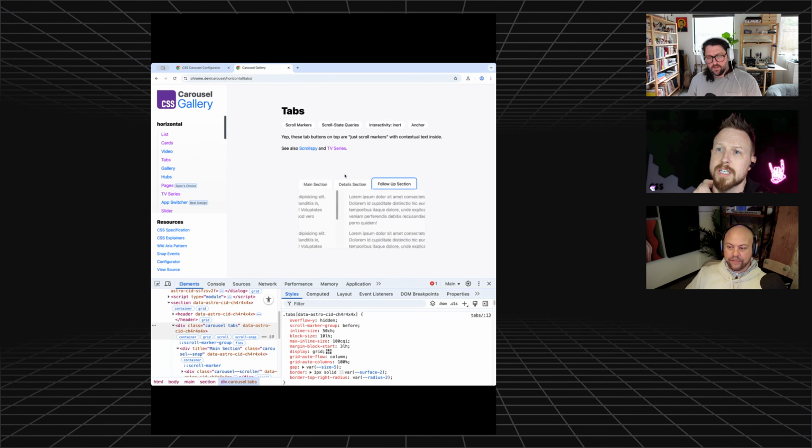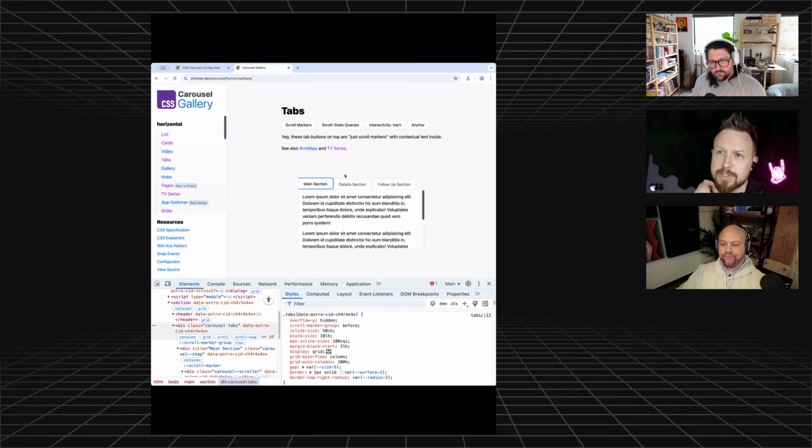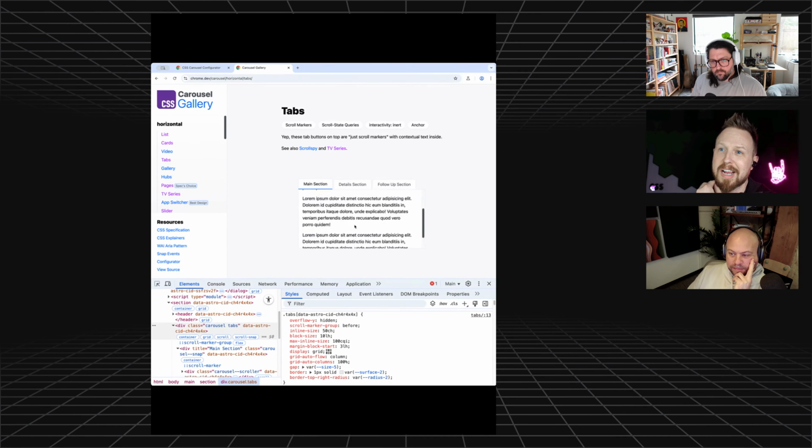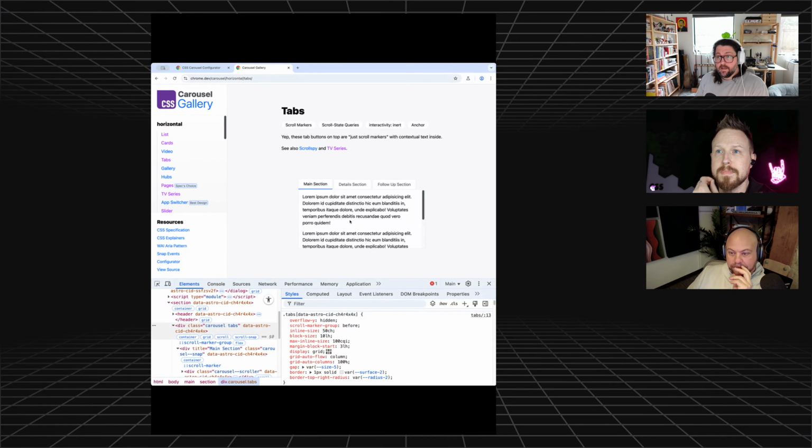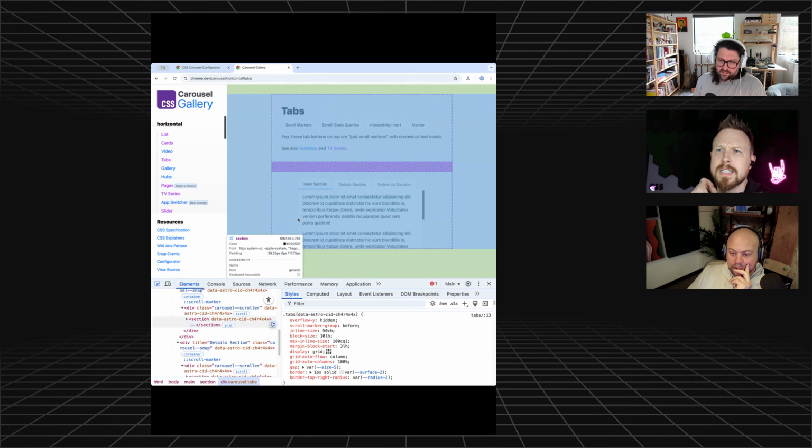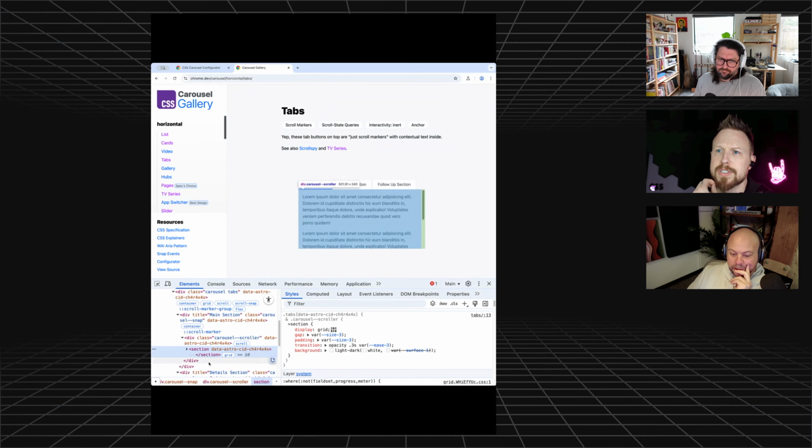And then that's using interactivity inert on the non-focused tab sections, like the scrollable areas. Those are inert because you can't see them. You have to select the tab, which then activates the tab's contents. Yep. So then to set a height or something, I'd have to measure, and you could probably use a scroll-driven animation.